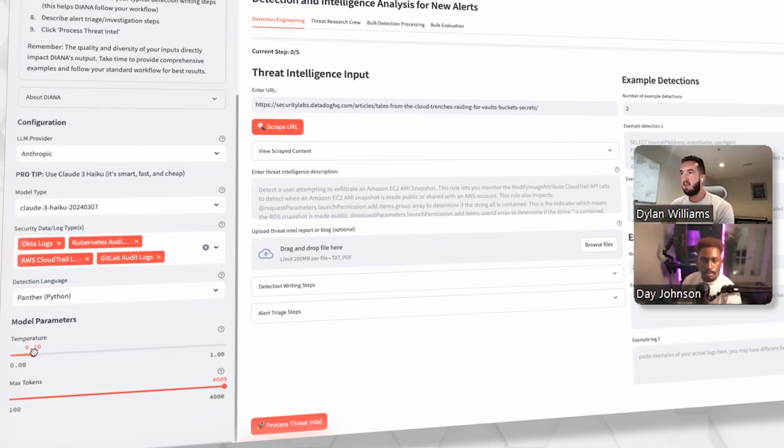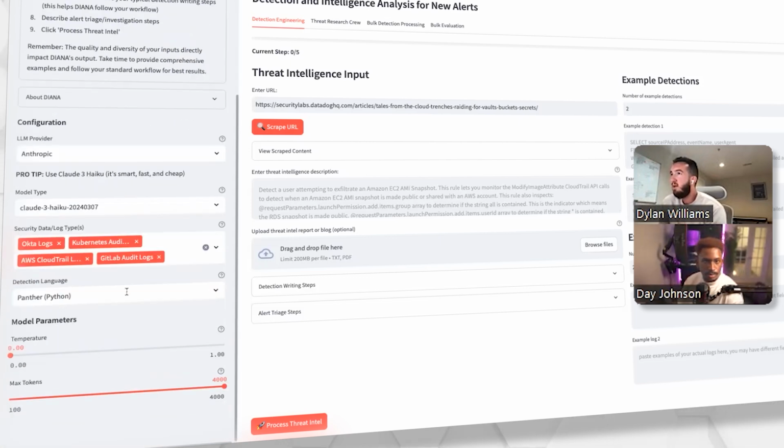And down here, there's information on the sides of these if you want to understand them. But for most of these cases, I start the temperature at 0. Think of 0 as the more predictable, deterministic responses. We're dealing with security analytics here, so we don't want the model to be super creative. Higher temperature is more creative. We're not writing an essay or a story. So keep the temperature on the lower end, and experiment with it. That's why I put it in here, so you can actually see the changes.